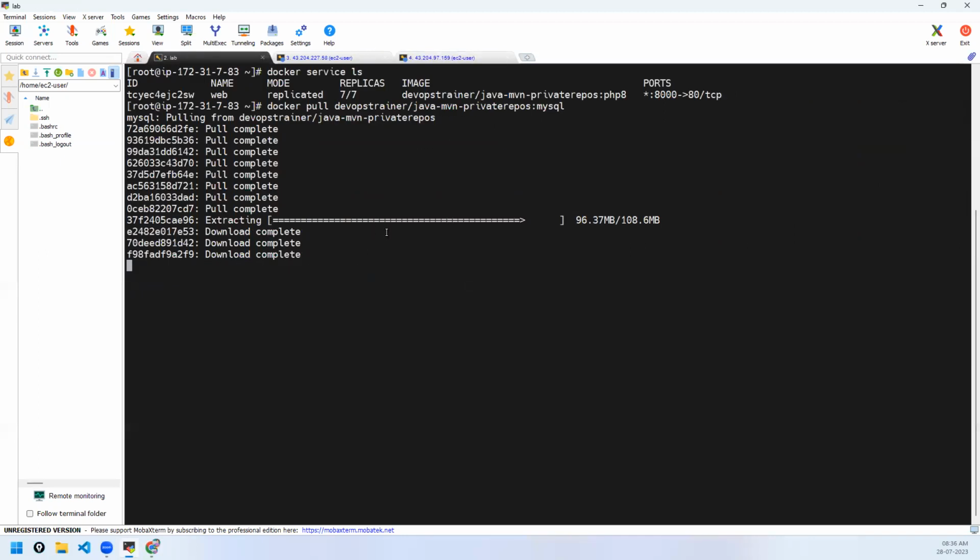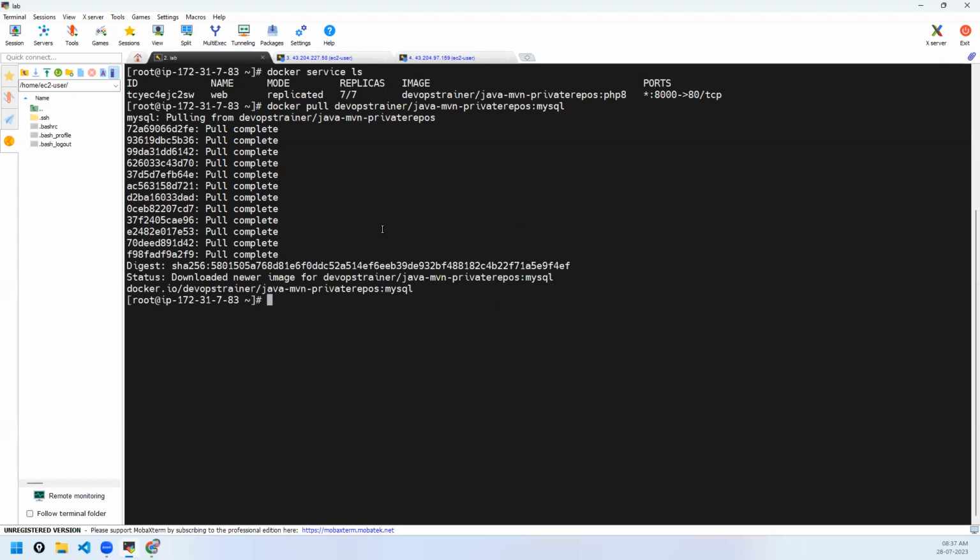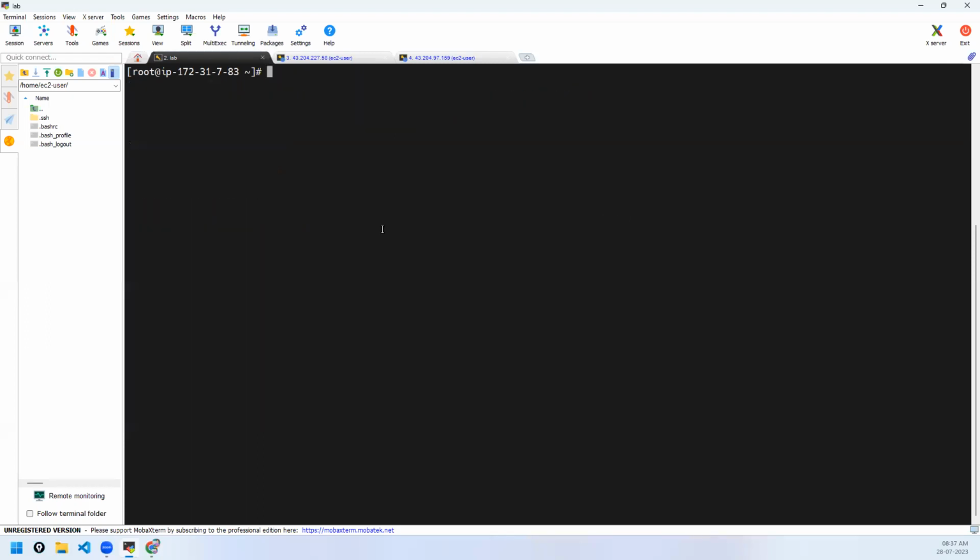Actually on the manager, we don't need it now because we are not running anything on the manager. But let it be. Docker service ls. We are having 7 replicas. I would like to scale it down because we are going to start DB. If enough resources are not there, it might be a problem. And also, how do you check the resources?